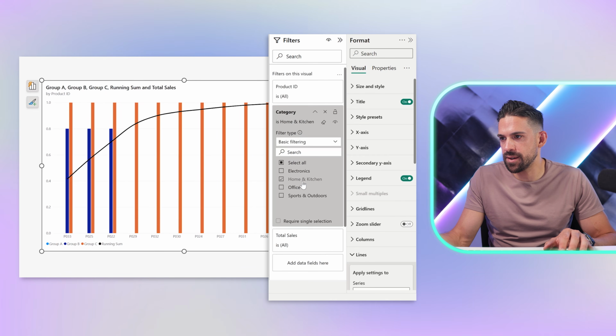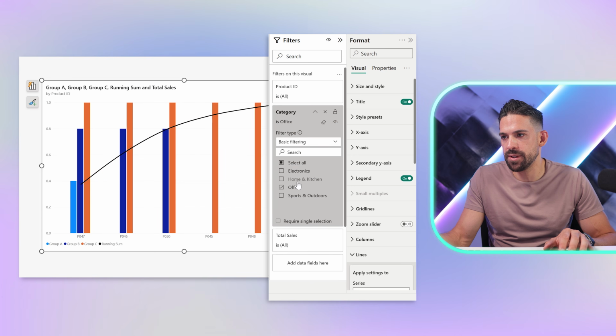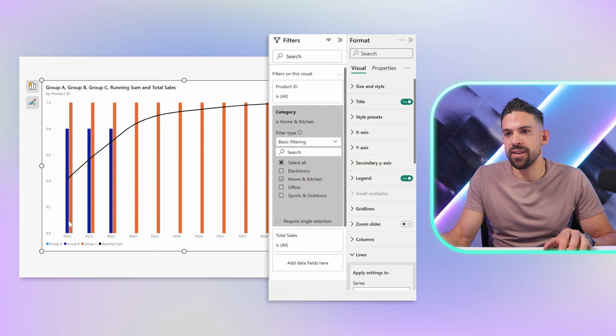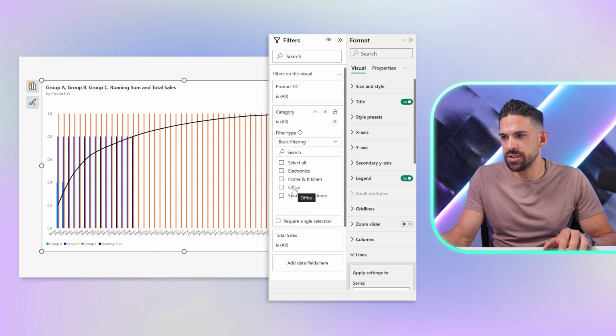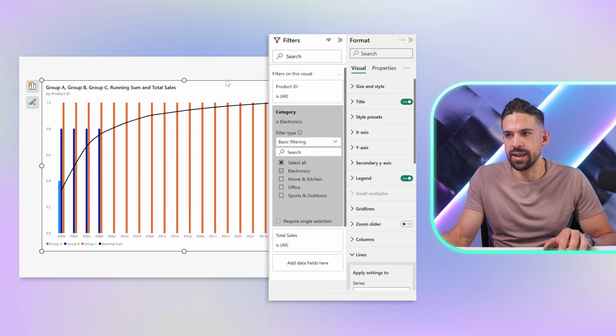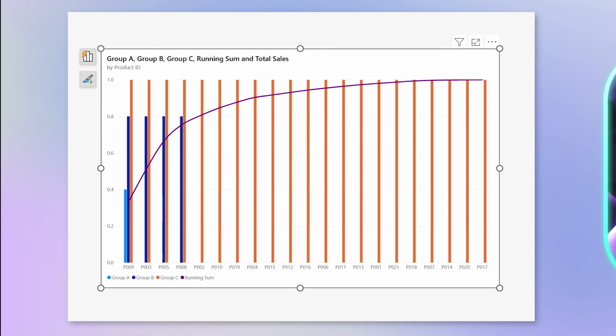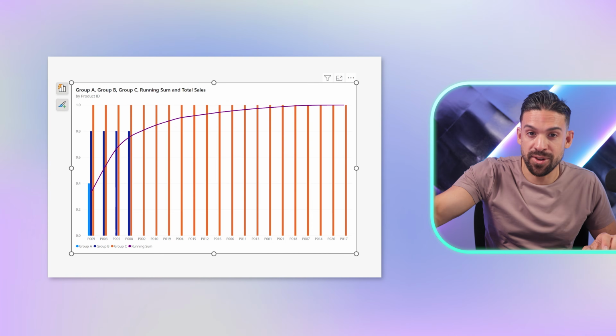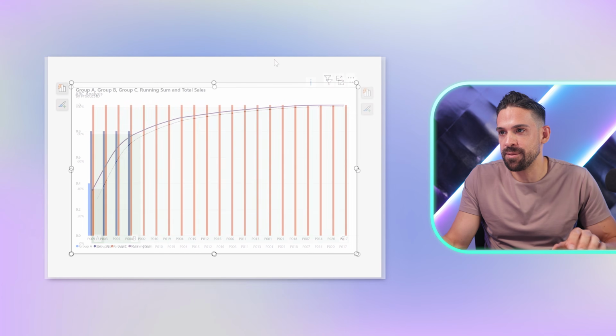Let's go here to the filters and just choose a different category for the moment, because over here, that first product straight away had more than 40%. All right, so therefore I'm just switching to, let's say, electronics. Okay, now this looks not so pretty. However, with a few formatting tricks, we can convert this into shaded areas. Now, let me show you.